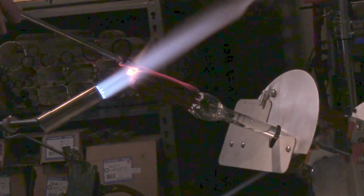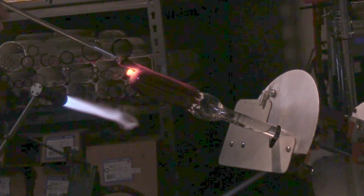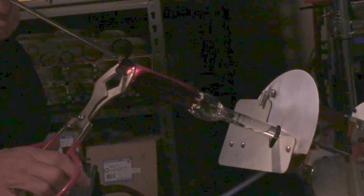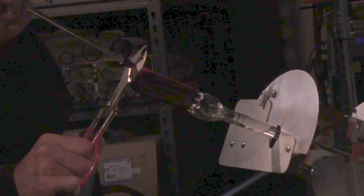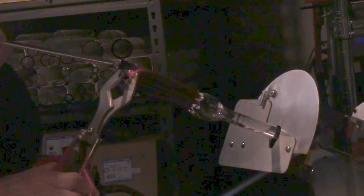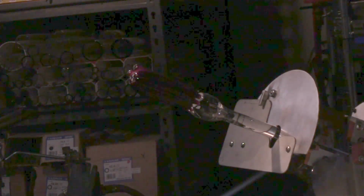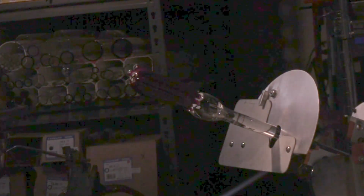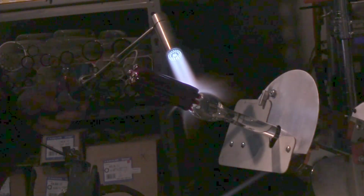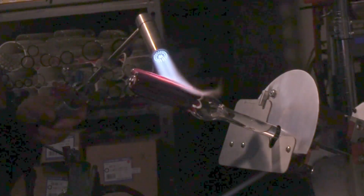The auxiliary heat shield, I currently classify it as an experimental prototype. Customers have asked, when will it be available? And my answer is, real soon now. I'm still continuing to work on it, make sure that it's right.